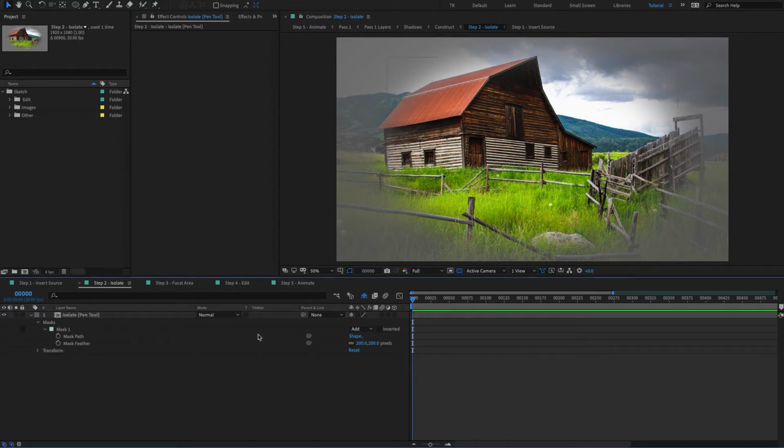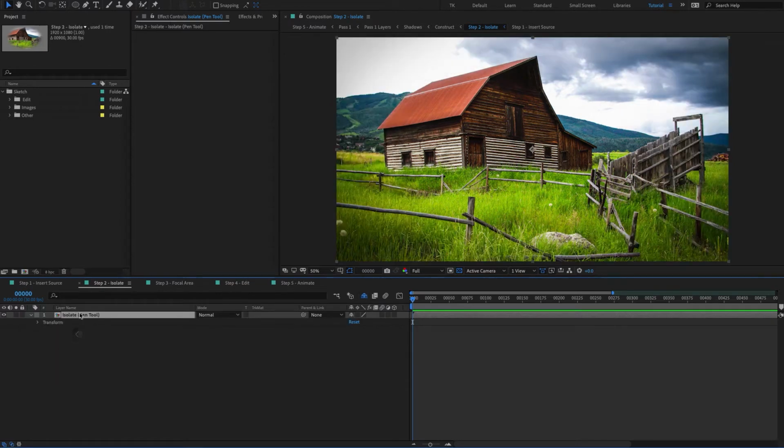That's not important. As a side note, I do have shy layers enabled, just for advanced users, so in a lot of this setup, there are shy layers enabled if you're trying to find something within here. So what we're going to do is delete this. There are two ways you can basically isolate it using this method. You can use the pen tool, or you can use the ellipse tool, and that creates a mask on the layer that you're working with. We'll go through both of those right now.